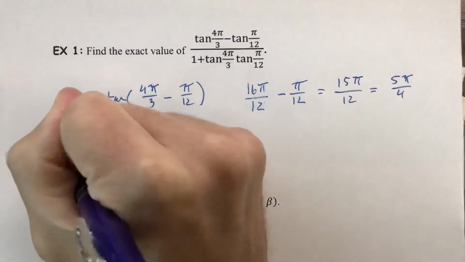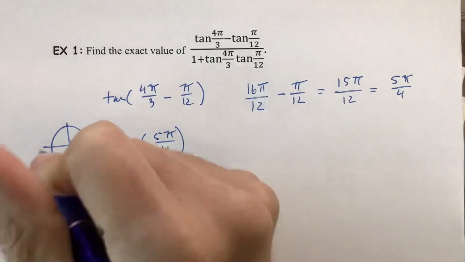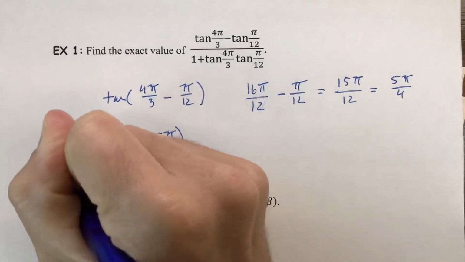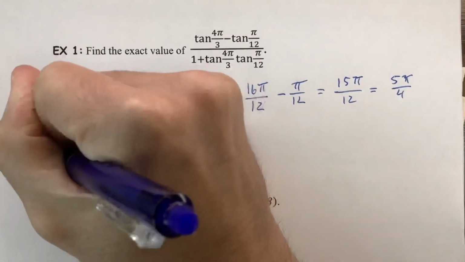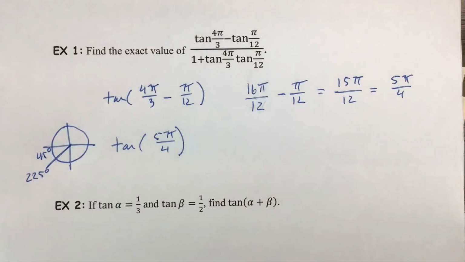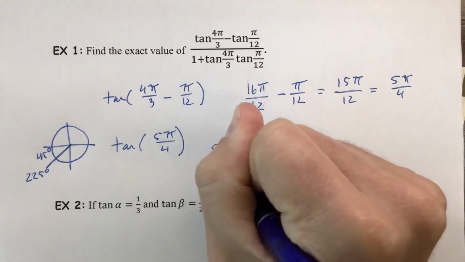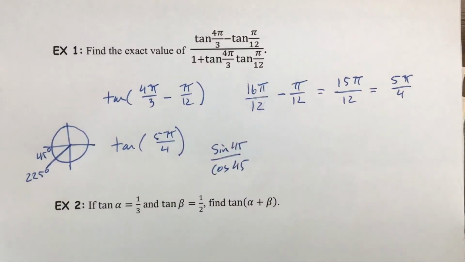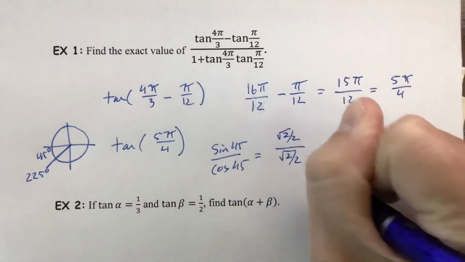What is that equal to? Okay, so in the traditional circle we've been using here, 5 pi over 4 is going to be located right here. It's going to be 1/4 of a pi past. That would be at 225 degrees, which gives us a reference angle of 45 degrees. So I'm going to be using that. And what I'm going to do is think about this as the sine of 45 over the cosine of 45. I'm just going to think about it in terms of degrees. Now the sine of 45 and the cosine of 45 are both going to be equal to the square root of 2 over 2. They evaluate the same thing.